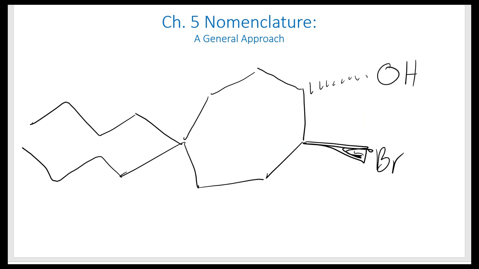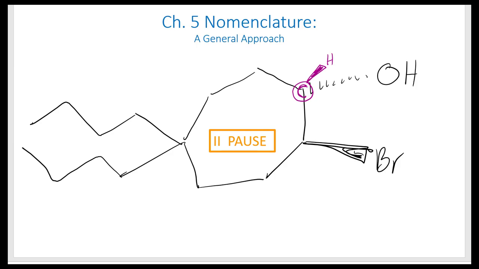So here's our molecule, big enough to fill the whole screen. Let's first look at the chiral carbon that has the alcohol group, and let's draw in the hydrogen that is also present. Now, if you want to, pause the video now and see if you can assign both that chiral center and the one at the carbon here that bears the bromine.